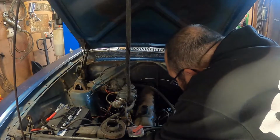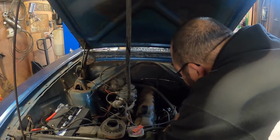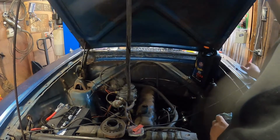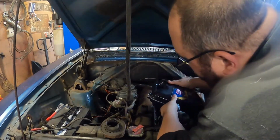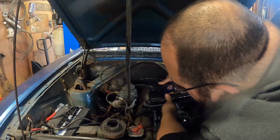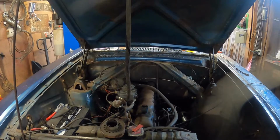The gentleman I got it from, super nice guy. He watches my videos too. Name is Rich. We're a little low still, let's go a little bit more. But super nice guy. He's the one that put the work into the brakes, and he had it running last year. And when he was doing it, it was like 0 degrees out.